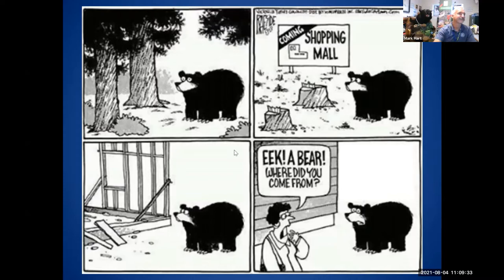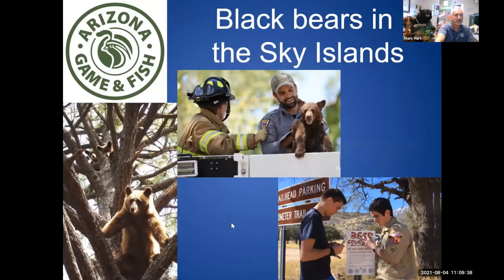This is really about bears in the Sky Islands. And again, we're usually talking about elevation 4,000 to 5,000 feet and above, although depending upon circumstances, they will come lower. This photo of our wildlife officer, Matt Brown, is like every wildlife officer's dream, but Matt earned that moment with what turned out to be two bear cubs separated from their mom, because he had to deal in his rookie year with a tremendous volume of bear calls in Sierra Vista because of circumstances beyond everybody's control.